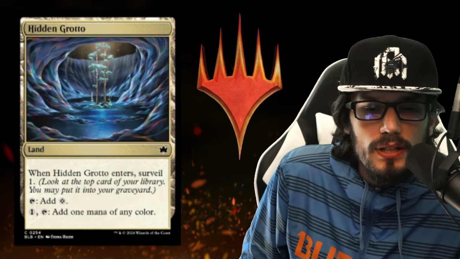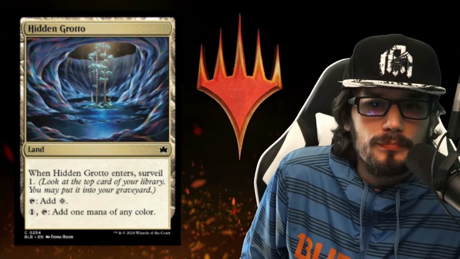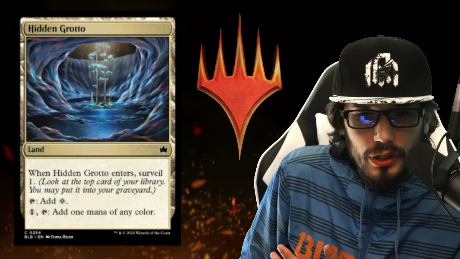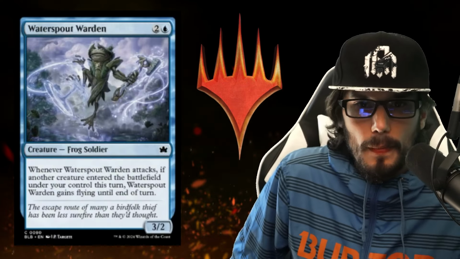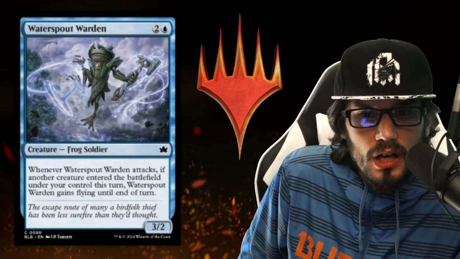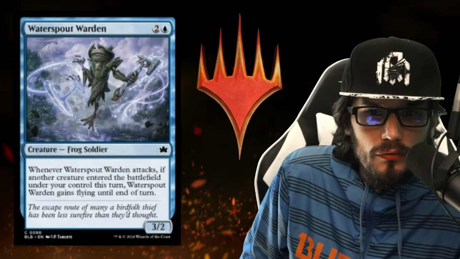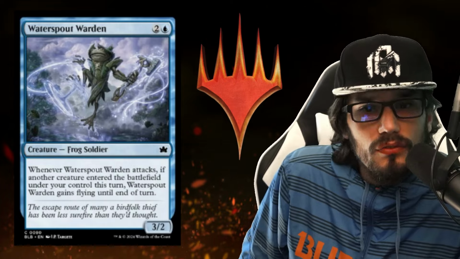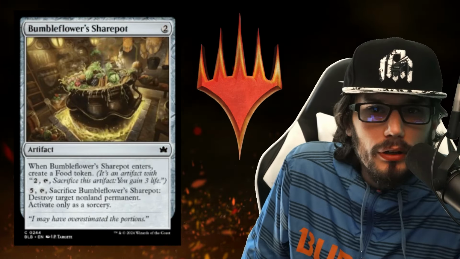The Hidden Grotto. This is a reprint. Entering the battlefield, you scry or surveil 1. It taps for a generic mana, and then you pay 1 to tap for a mana of any color. The Water Spout Warden, 3 mana, 3 power, 2 toughness. When it attacks, if another creature entered the battlefield under your control this turn, it gains flying until end of turn. Wow, groundbreaking.